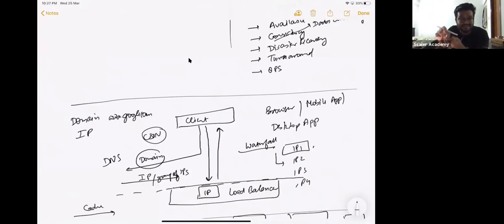If it sees a website request that it cannot resolve, it will go hierarchically up to a bigger DNS and ask if you have that IP for me, and so on and so forth. So this will happen in a hierarchical way. That is how you can assume that within a few hops, for every website that exists in the world, you will be able to get a mapping. Does that make sense?